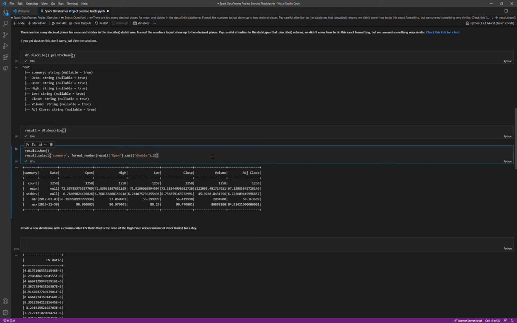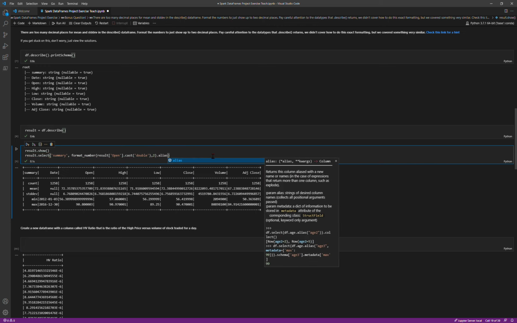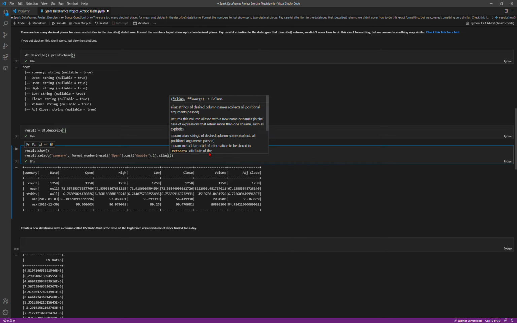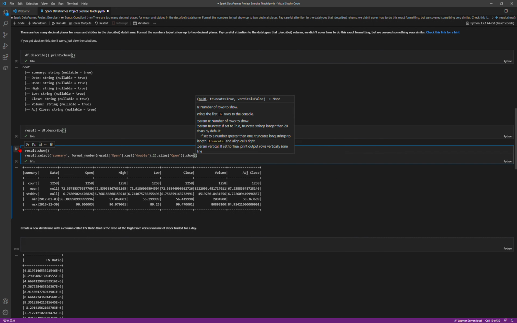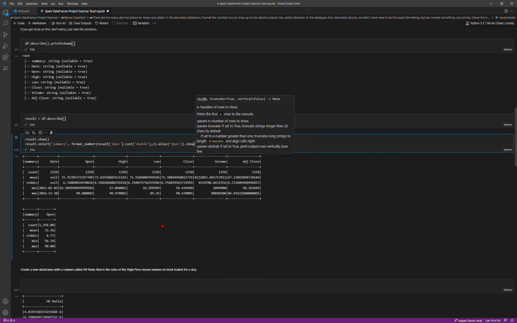And on top of that, we need to define the alias for this column, alias as open. Dot show. Let's see what we get here. You see the open, which had so many decimal places, now only has two decimal places. Those decimal places have been truncated.